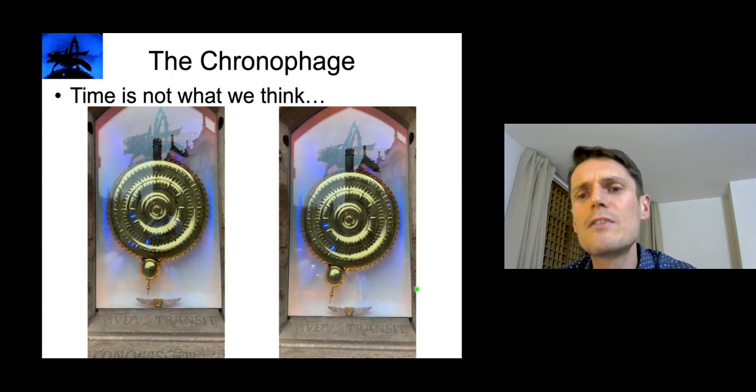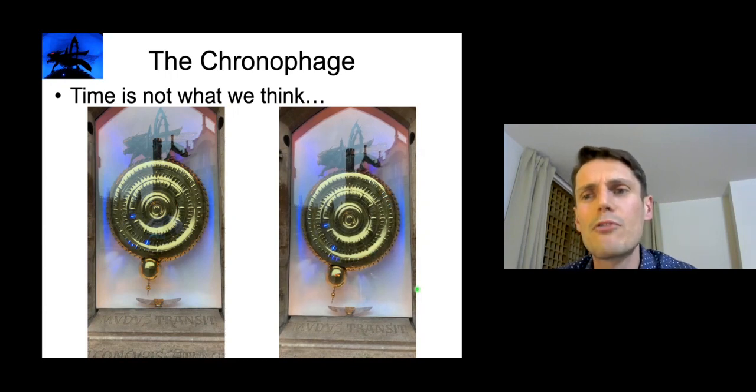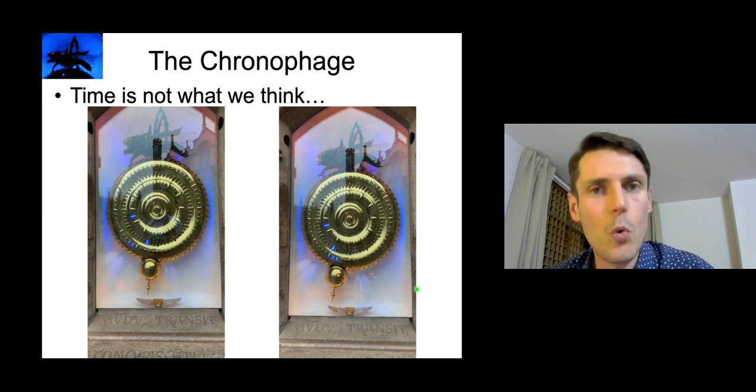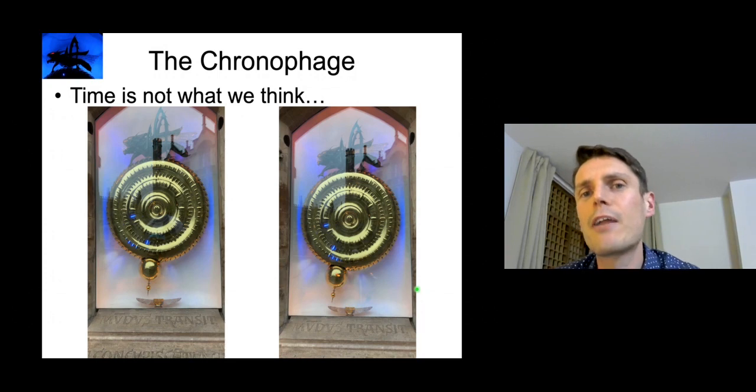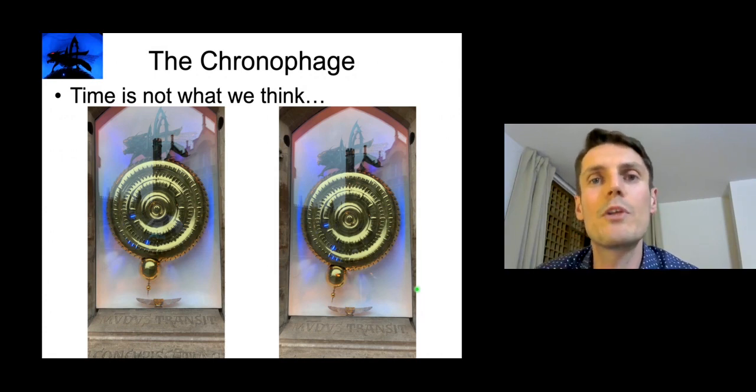But this, of course, means that there's a few problems with the chronophage telling the time. How can it tell the correct time if it's moving around doing these tricks all the time? Well, it doesn't always tell the correct time, but it's usually accurate once every five minutes. And it catches up and slows down, because it can run 10% fast and 90% slow. So when it plays these tricks, that's how it corrects itself. And that's also how it copes with adjustments to the clocks going forwards and backwards.